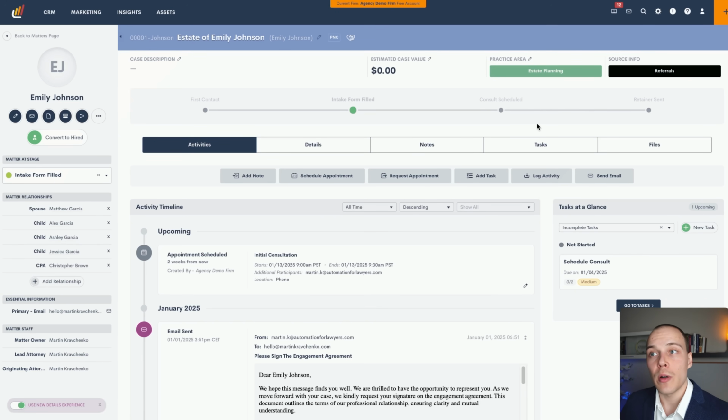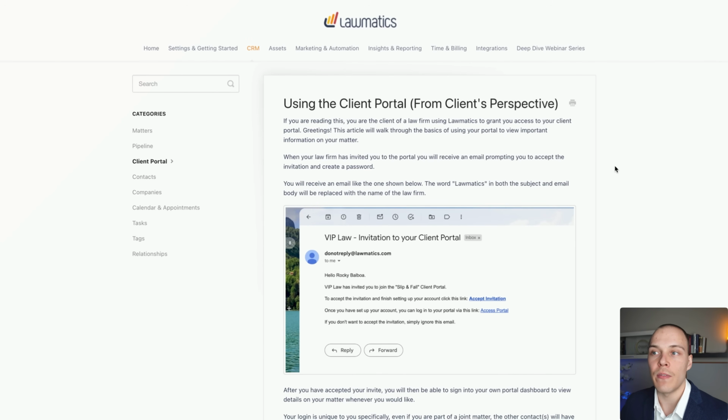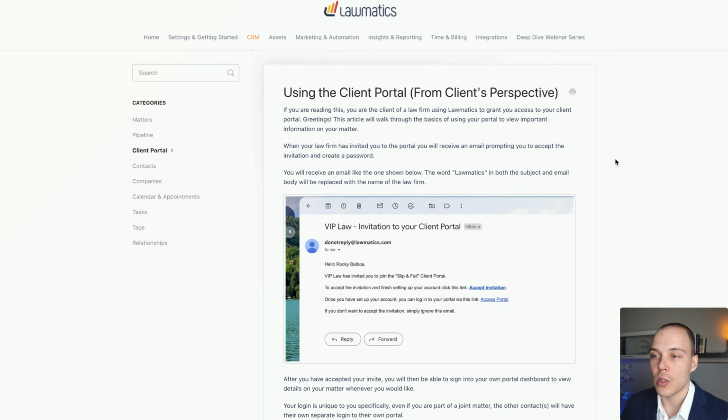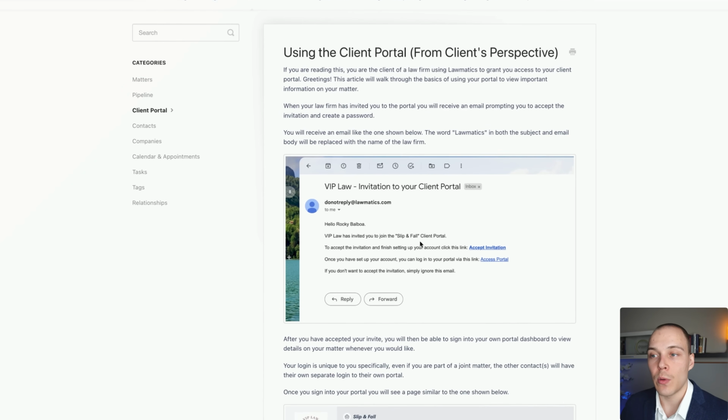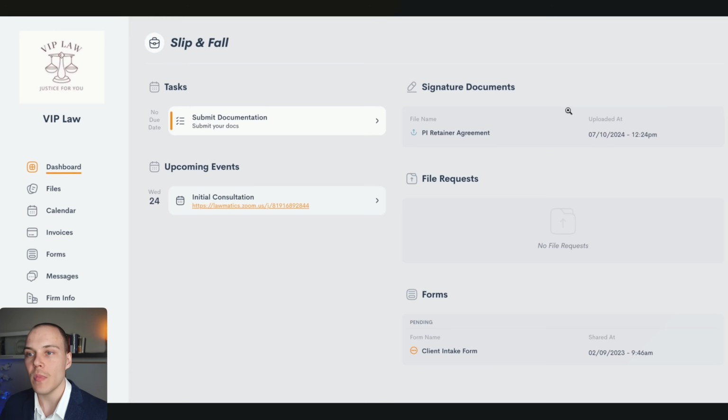Apart from that, we also have the portal, right? What you can do is invite the client to the portal. Again, that can be done either manually or through an automation. They will receive an email just like this, where they can accept the invitation. And then when they open up the portal, they'll see a web application just like this.